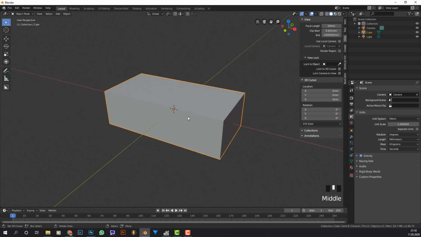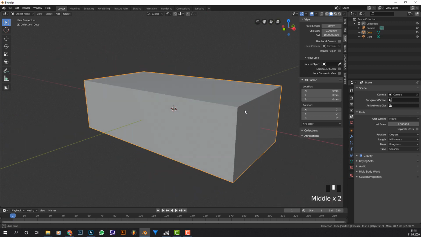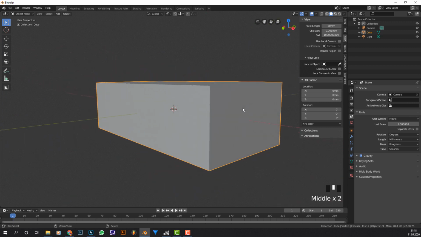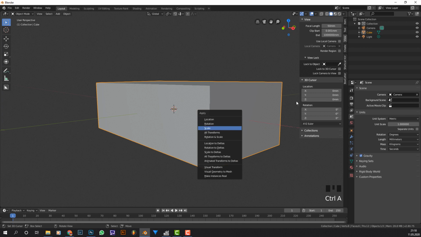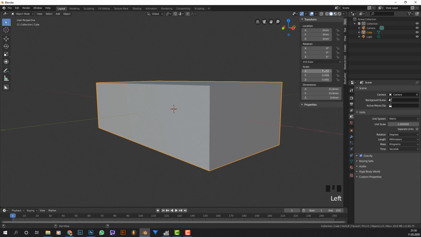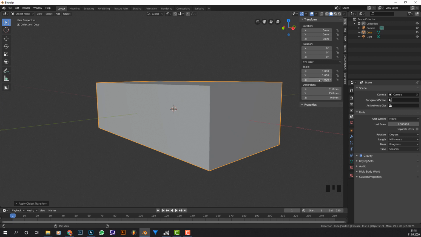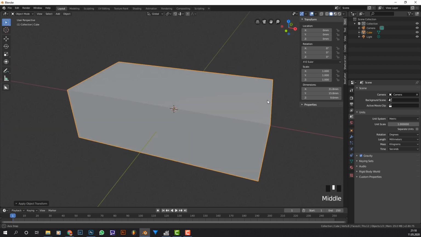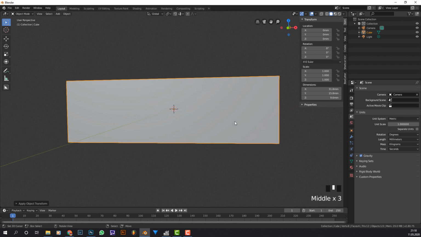So this is actually the most we're going to do out of this cube. The rest will just be short adjustments. Now we're going to press Ctrl A, I'm sorry, not Shift A, and apply the scale. So when we go to item, this is not 1, this is not nearly 1. So we're going to apply the scale right here, and it gets set to 1. Now this doesn't affect this, but this affects all the modifiers we're going to add, and how the mesh reacts to the different operations we are doing to it.